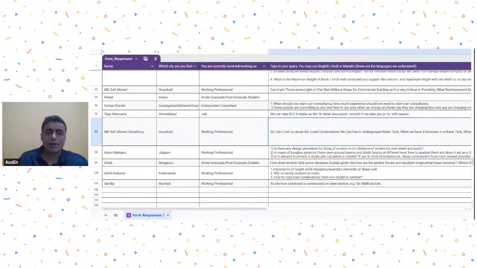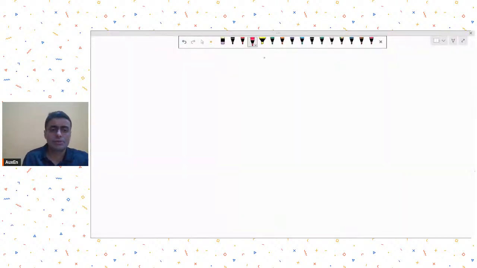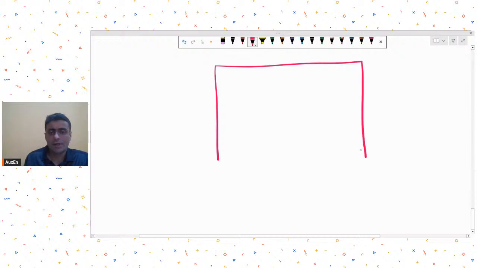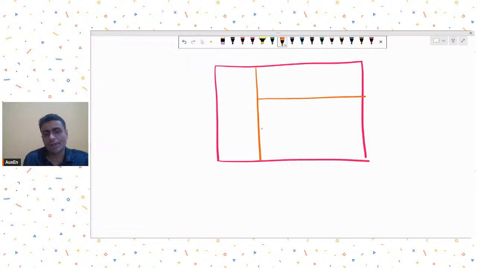Okay, so in case of multi-compartment tanks, if you have such a scenario, then first you need to understand what the process diagram is, or what the process flow is going to be. By process flow, I mean, let me just draw a multi-compartment tank first. I'm drawing a plan view. So let's say this was this type of multi-compartment tank. Okay, are you able to see this?